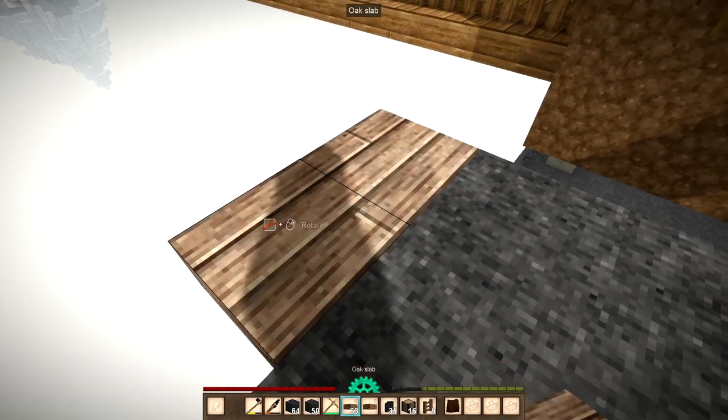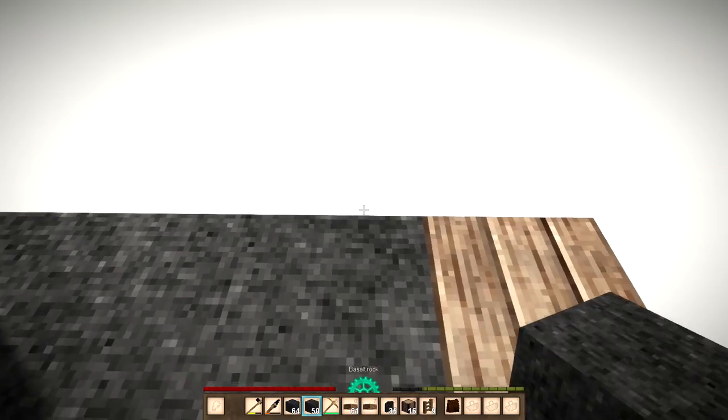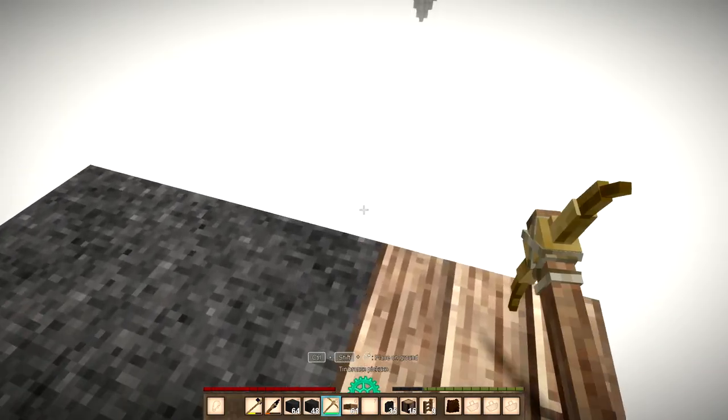Right, let's lay the floor. Let's lay the foundations for the house. 1, 2, 3. I'm going to have to come out this way. 4.